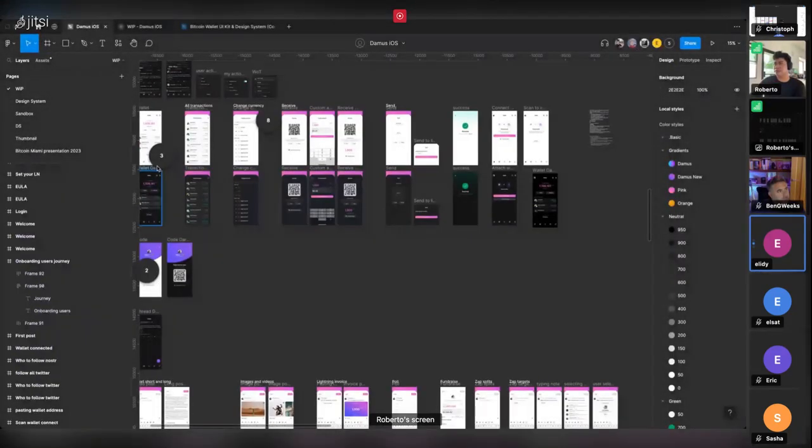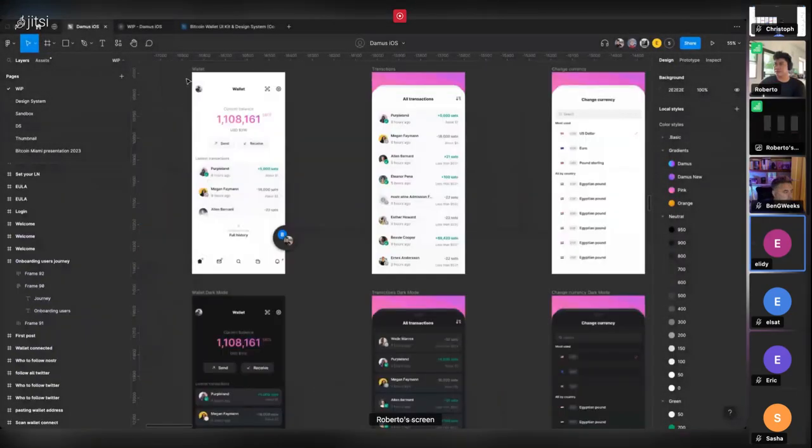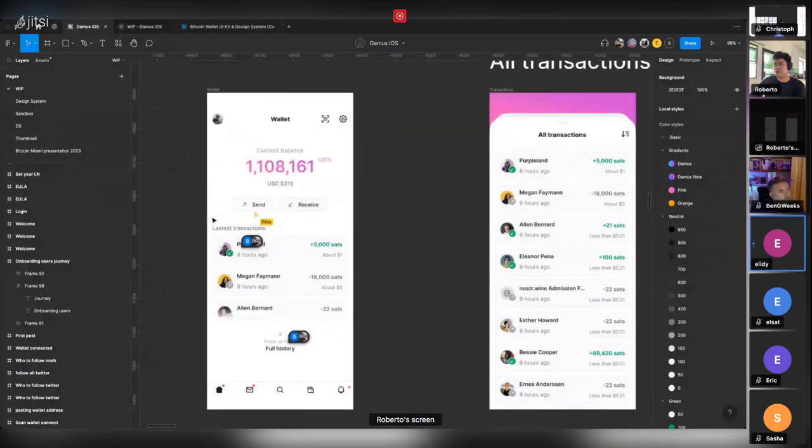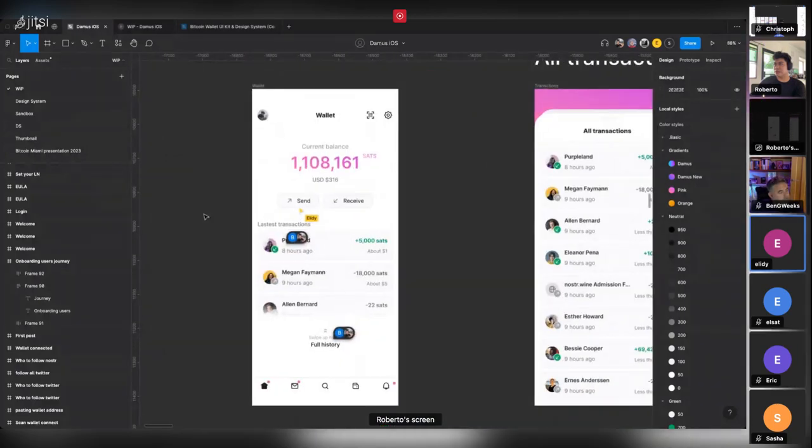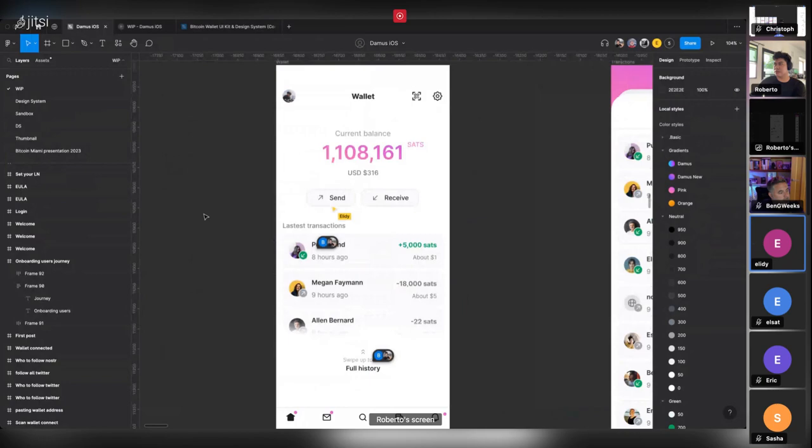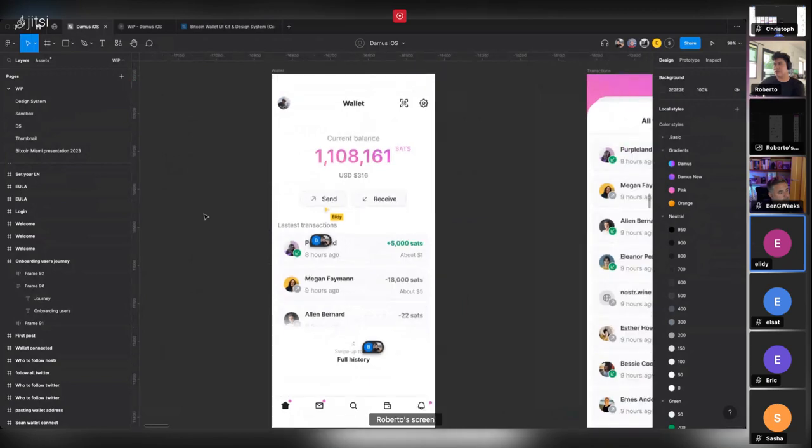And what I like is maybe the possibility of sending sats to people directly from there. I imagine you're going to be able to look through your followers and send them stuff, which is interesting. And I wonder if the notifications for this app will also switch to the wallet. I don't know.